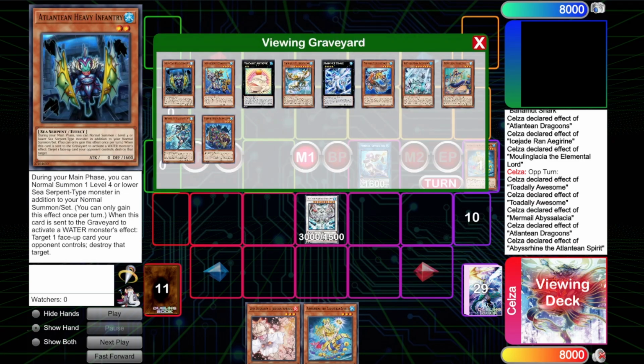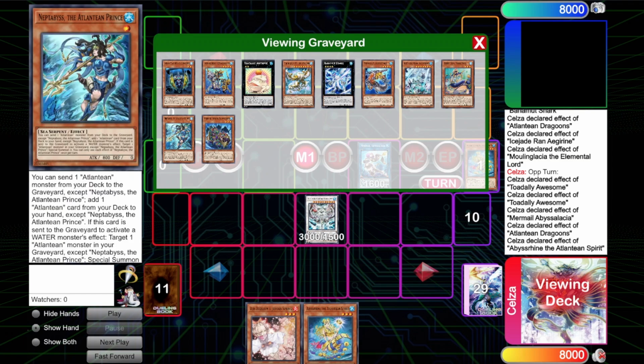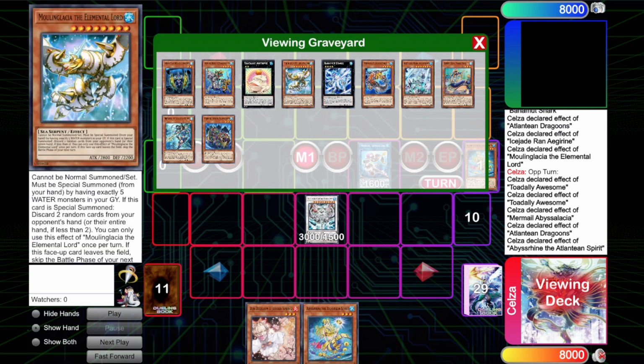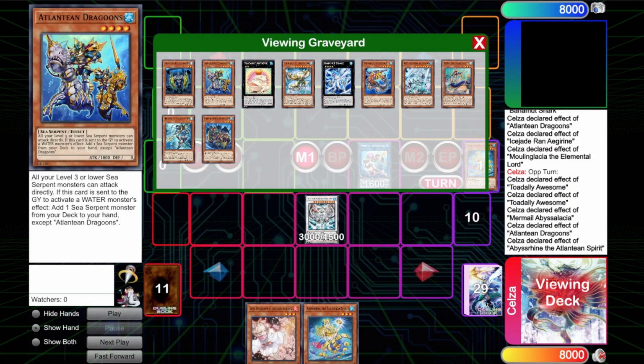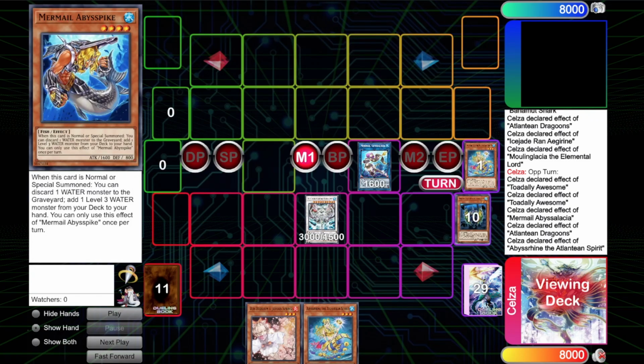And then also the bodyguards is another extender if you send it to the graveyard to activate a water monster effect. So there's just a lot of synergy now with the MERMAIL Atlantean cards, because before they just didn't really do much together besides adding the Megalo to your hand, which I really don't think Megalo is needed anymore, especially because of the Link 3.